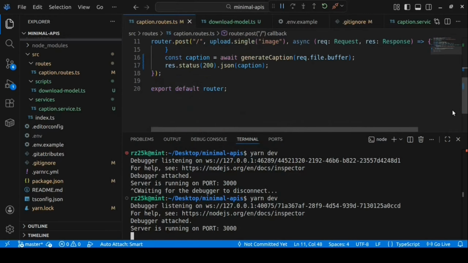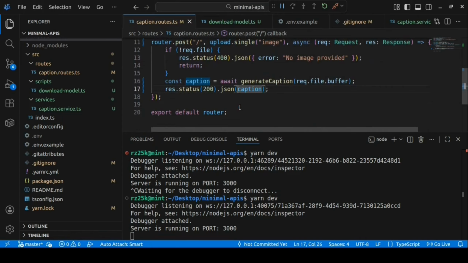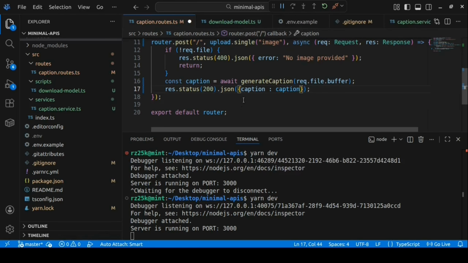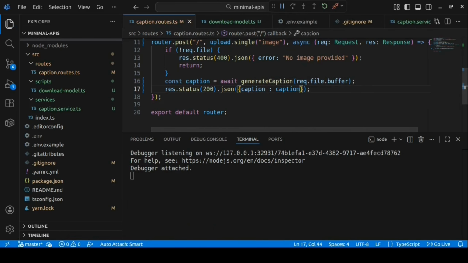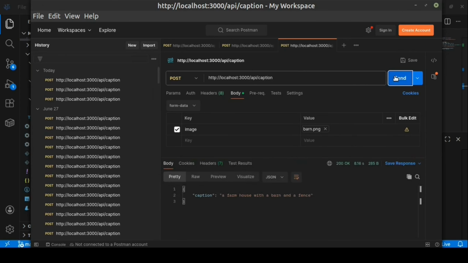Let's go back and wrap the caption inside a key value pair so it's easy for some client to consume. And now we have a good looking JSON body.